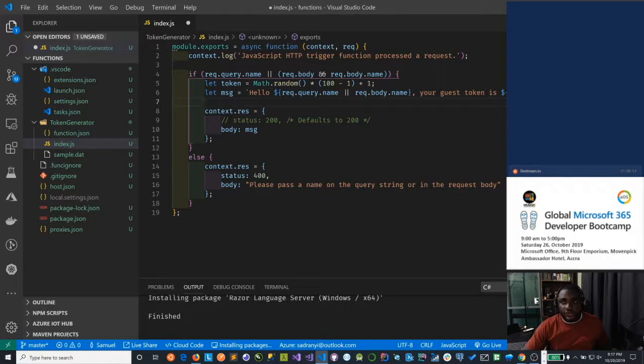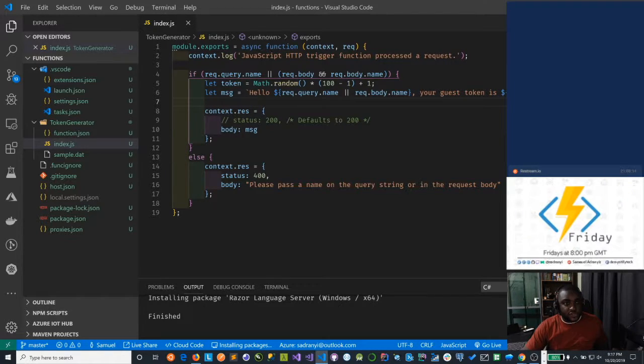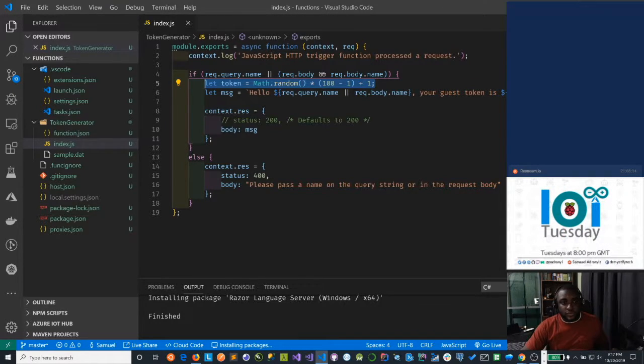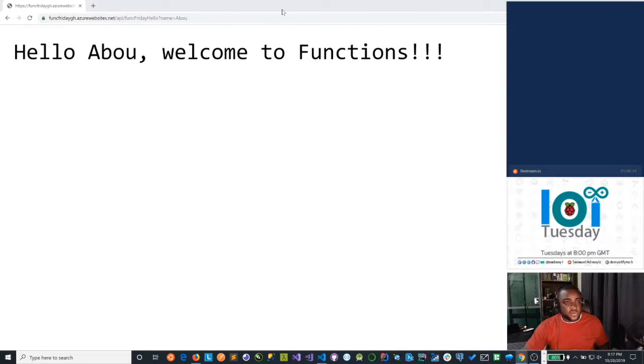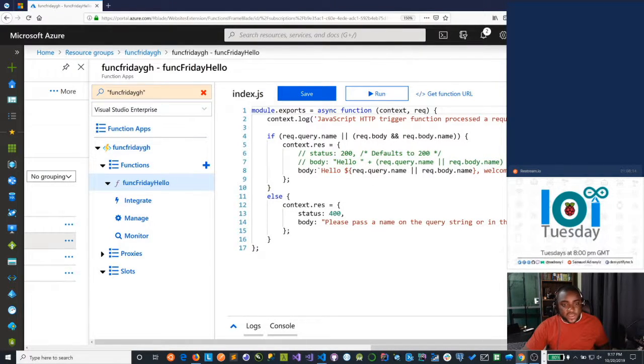All right. So I'm going to save this, and I will try to run this here. Now this is a local one. This is not on the URL. Don't forget that we're working on the local one. Let me copy this into the URL, the live one we have here.